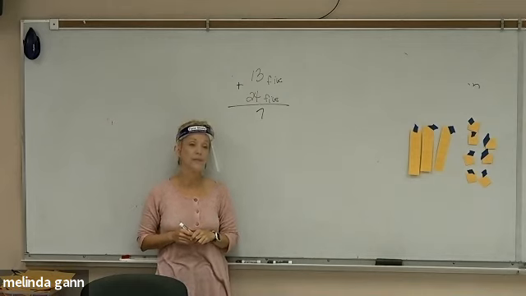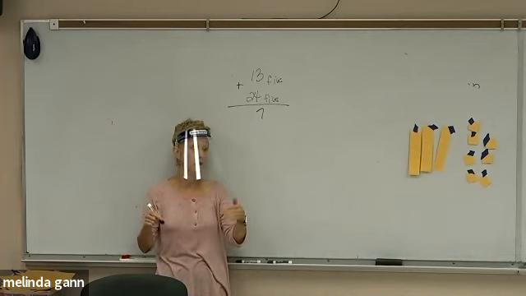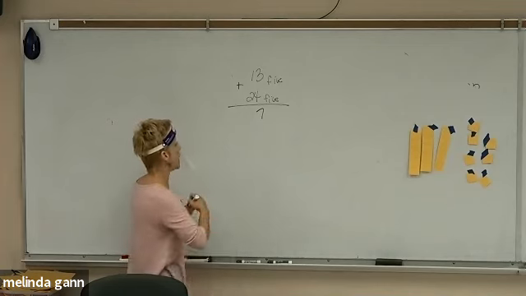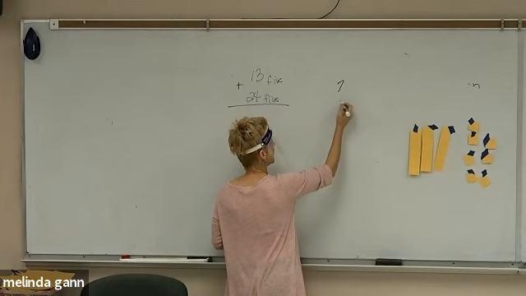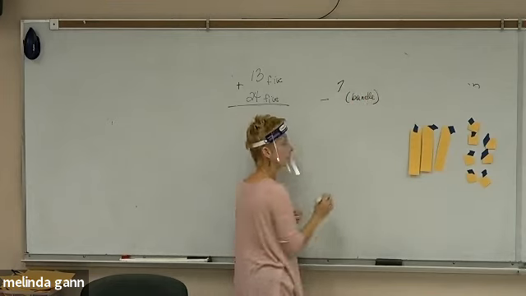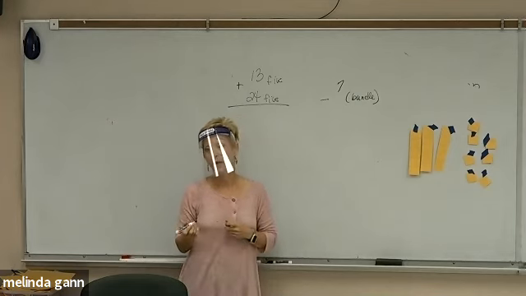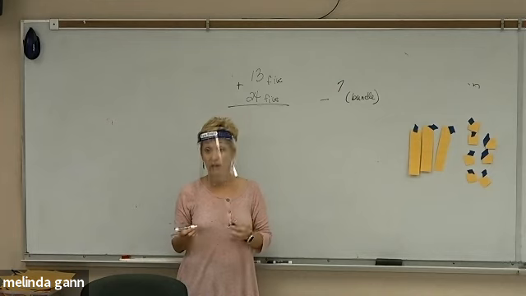Now, how do you know how many to put in your bundle? By the base. What's our base here? It's base 5. So that means I'm not going to be able to write a 7 down. I've got to go over here to the 7 and take out a bundle. We decided how many are in our bundle: 5, because it's base 5.